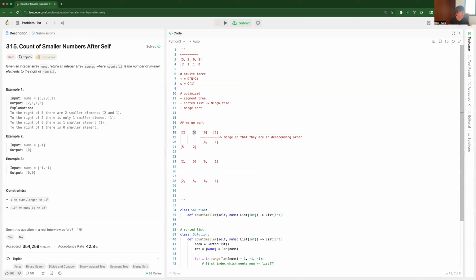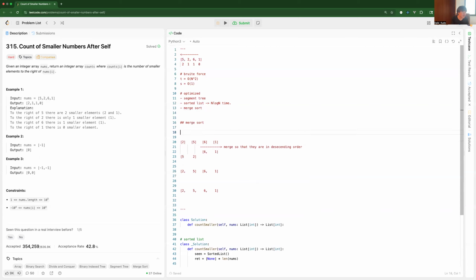For the right-hand side, even if a smaller number comes from the left sorted array, it doesn't increase the number of smaller elements for the element in the right sorted list. So this approach has a key.